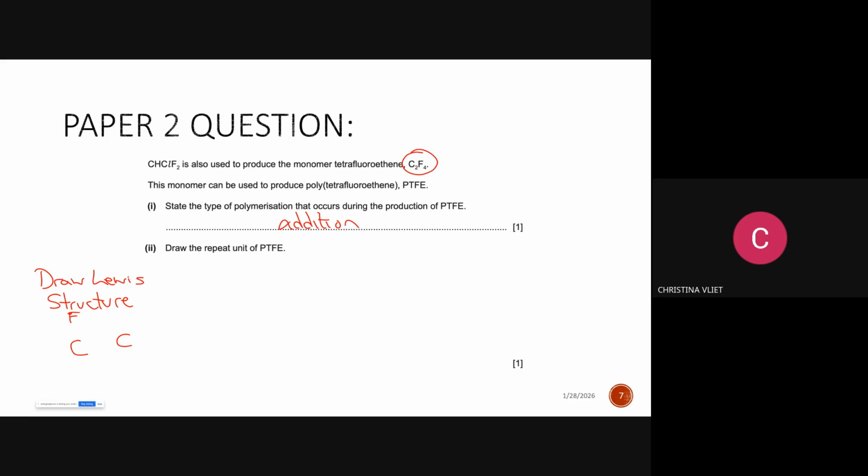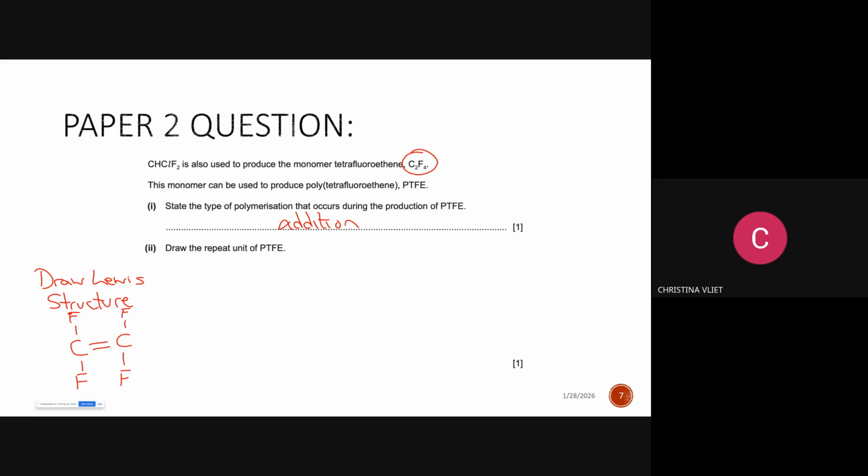Fluorine, fluorine, fluorine, fluorine. Now, in drawing your Lewis structure, how many bonds must carbon have? It's the only thing that an organic chemist must know. 4 bonds. So if you draw a carbon with a different amount than 4 bonds, just know that that whole section of your paper is getting ignored. That's usually an organic chemist's major pet peeve, if you draw a carbon that has a different amount of bonds. That's the big idea.